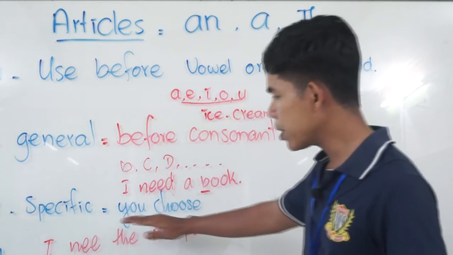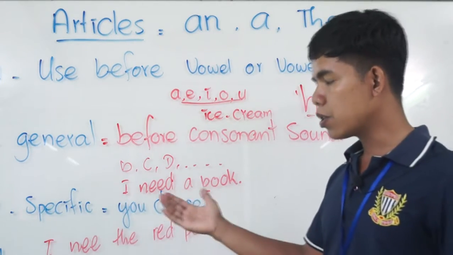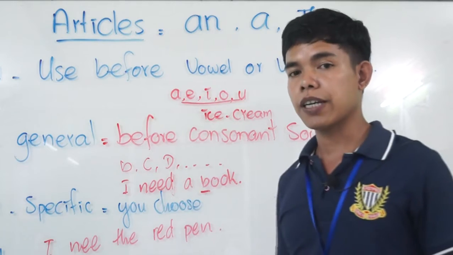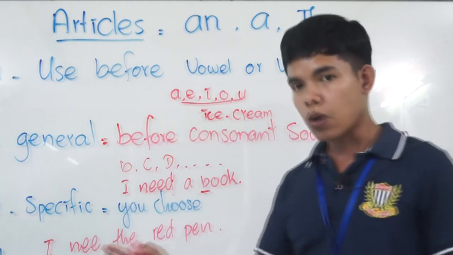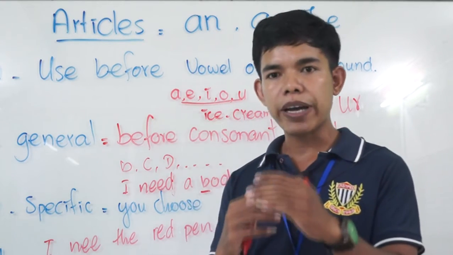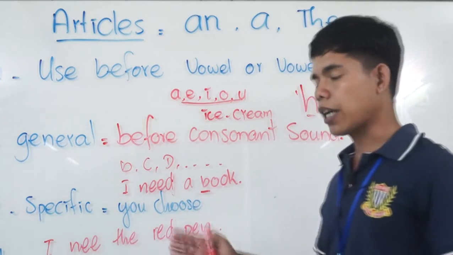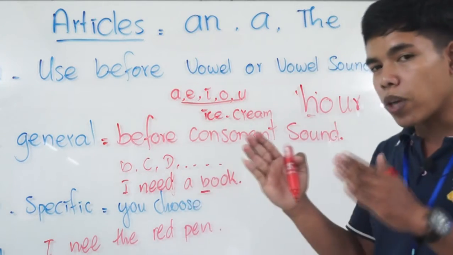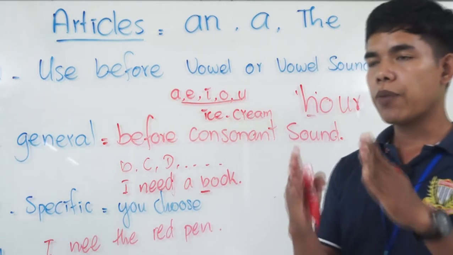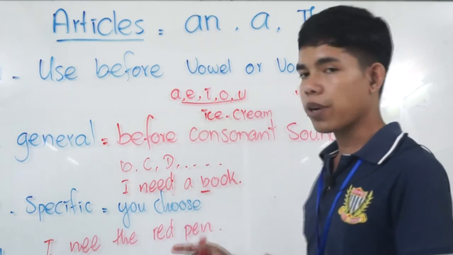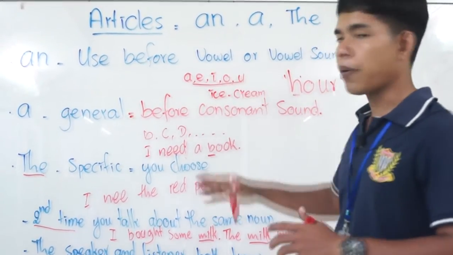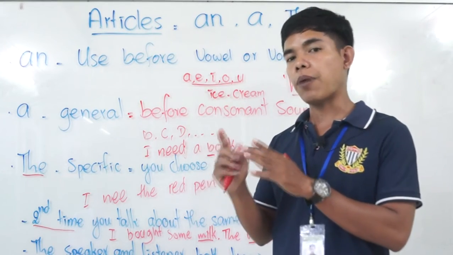So the way how to use it is very complex for you, but you can take this part. It means that remember we use the for a specific one only. So I mean that you decided already or you chose it already. You have chosen the black one or the red one, the blue one or the black one. It is up to you. So it is for a specific one you are talking about, and a means that we are talking in general and use it before consonant sound. And an we use before vowel sound.